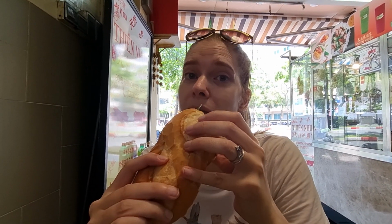I don't know what sauce they put on there, but I have a feeling it's like the sauce that they use for the Hong Kong style roast meats, or like a hoisin type of thing as well. Very nice. I haven't really gotten to any pickled vegetables yet, but the meat is really good, so I'd be happy to eat this regularly. And it's only 32,000 baht, so it's actually really good value, I think. Sorry, not baht. $32,000.